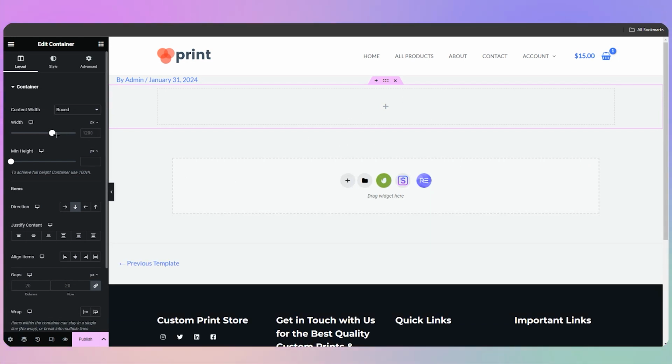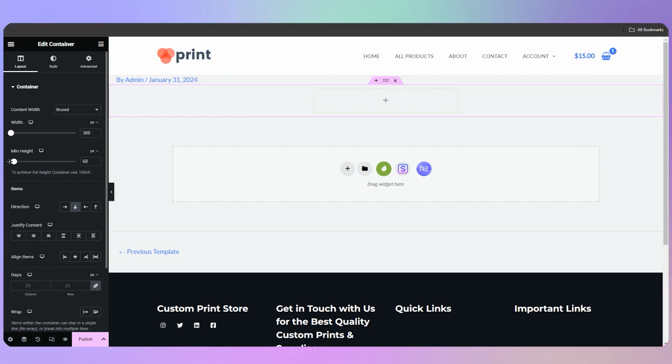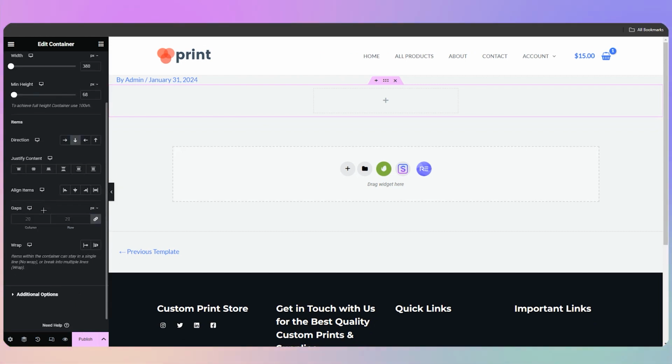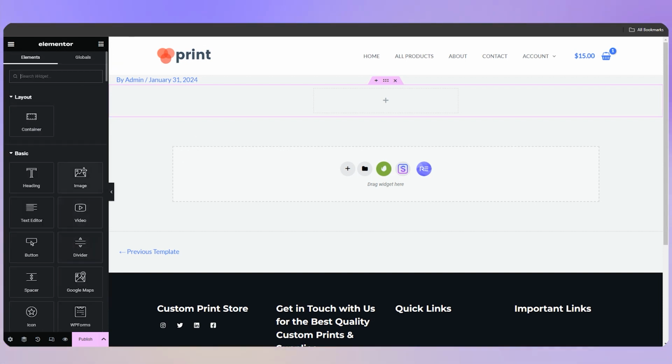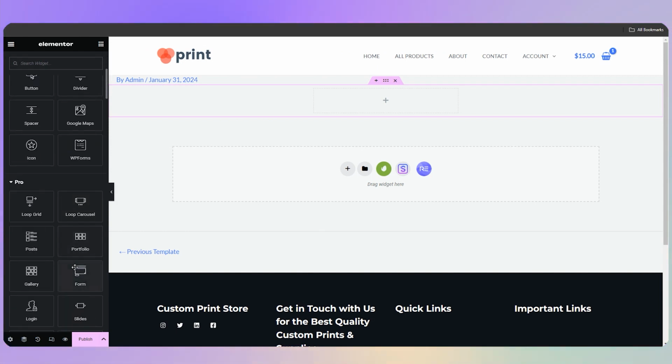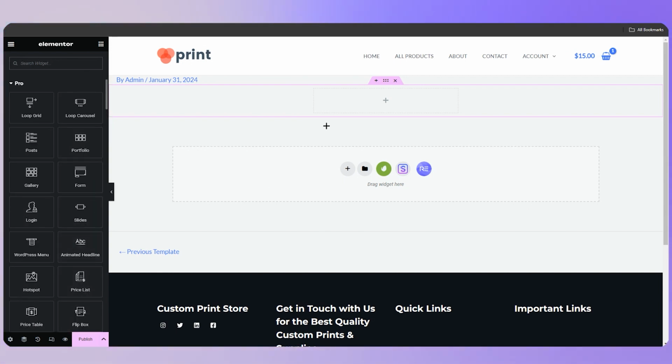On the left side of the menu, I'm going to change the width 380, and here I'm going with the box. And after that, we just need to go with the minimum height as much as you can go. And we have the gaps over here. Make sure to go with the 0. And that's it. After that, go to contents and start adding your content like videos, text editor, heading, image, Google Maps, and we have a lot of options over here which you can add in this section, right?